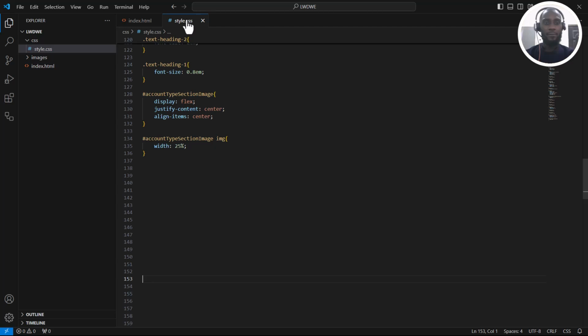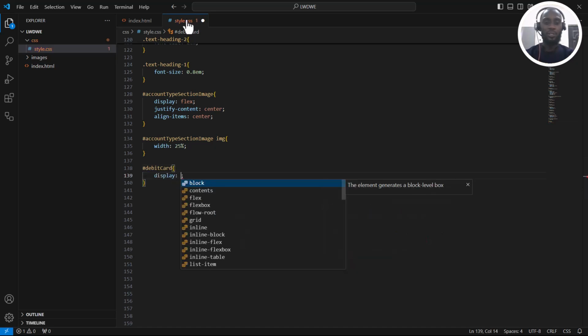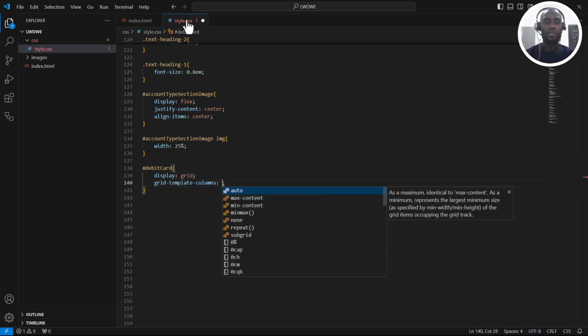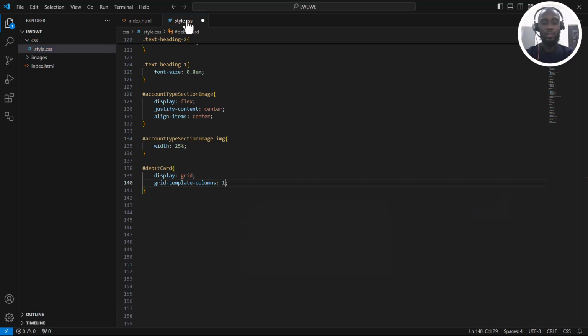Since this is an ID, so #. Okay, now let's start writing it. The display is going to be grid. Then the grid template columns. Let's say we want 2 columns, so 1fr 1fr.